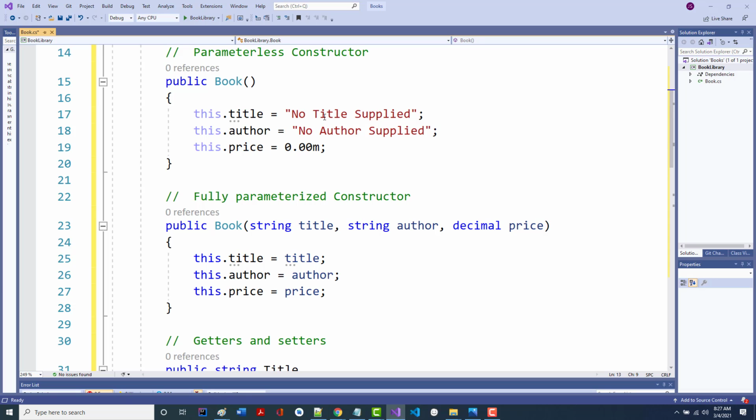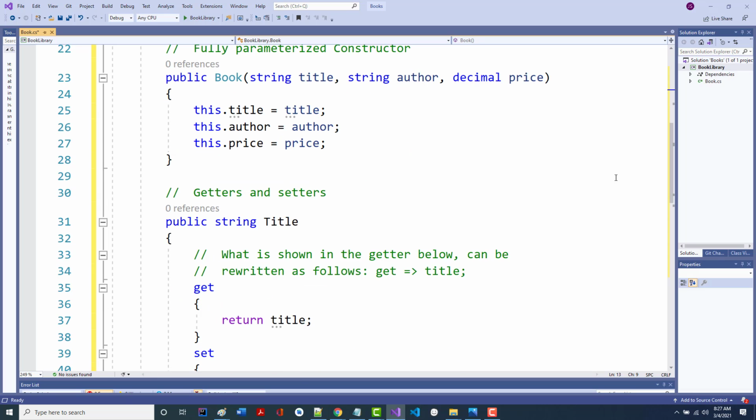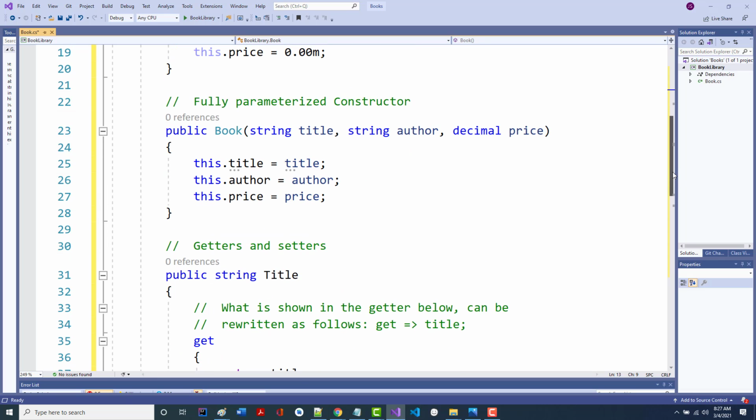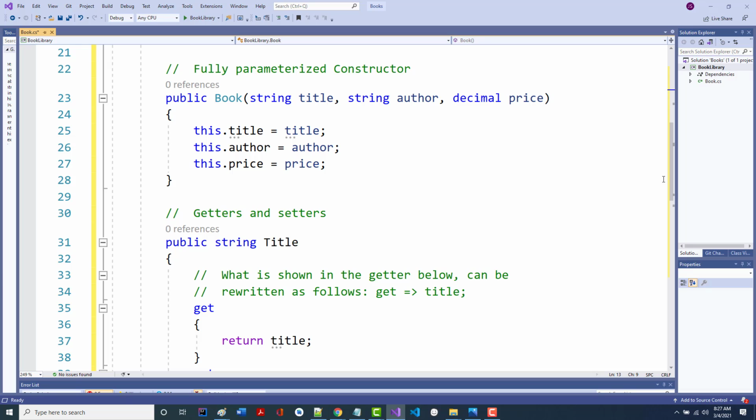All right. So that was our parameterless constructor. There was our fully parameterized constructor. So that's when we were passing in a title, an author, and a price. And again, as I mentioned, this could be just T if we wanted to, just A if we wanted to, and just P if we wanted to. Actually, in the program that we're doing, it's fairly simplistic. We're not doing any inheritance, so we don't have to worry about base where we're passing things up. So T, A, and P would have worked just fine here.